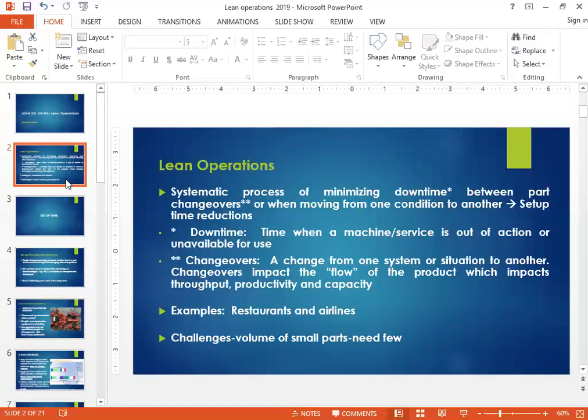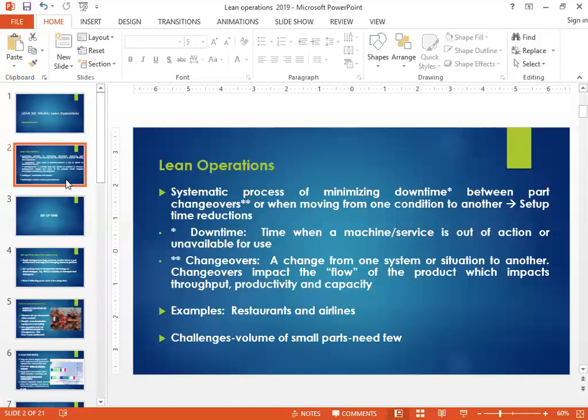This also means setup time reduction. What is downtime? Downtime is effectively the time when a machine or service is out of action or unavailable for use.